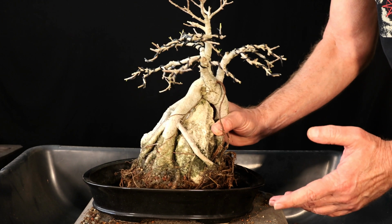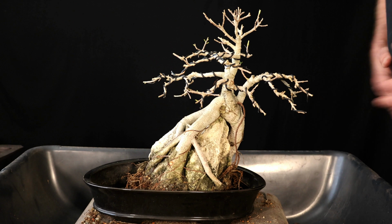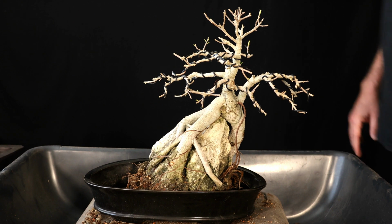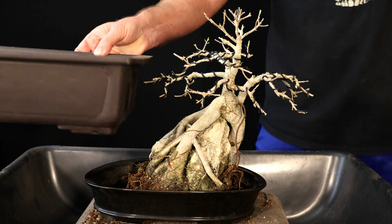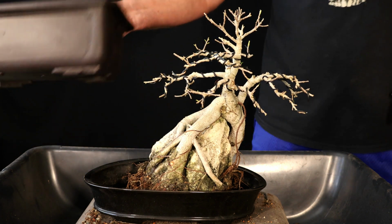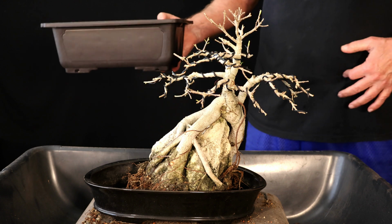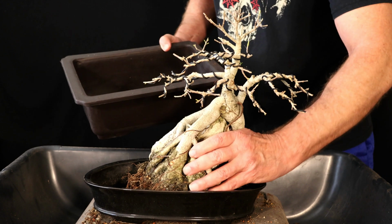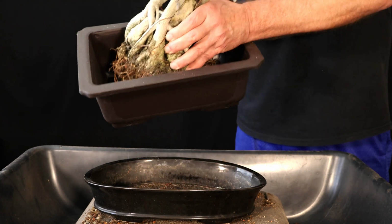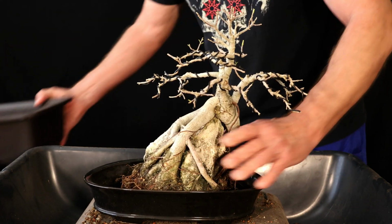I want to have a little substrate in there, and then once I come up a little bit more with it, being a little unstable. And then my next choice was this training pot here, which, you know, is a plastic training pot. It's not gonna look all that great in there. It would look nice, but it's gonna have so much room and it would just explode with so much growth. I'm not even all that sure I want that much growth.